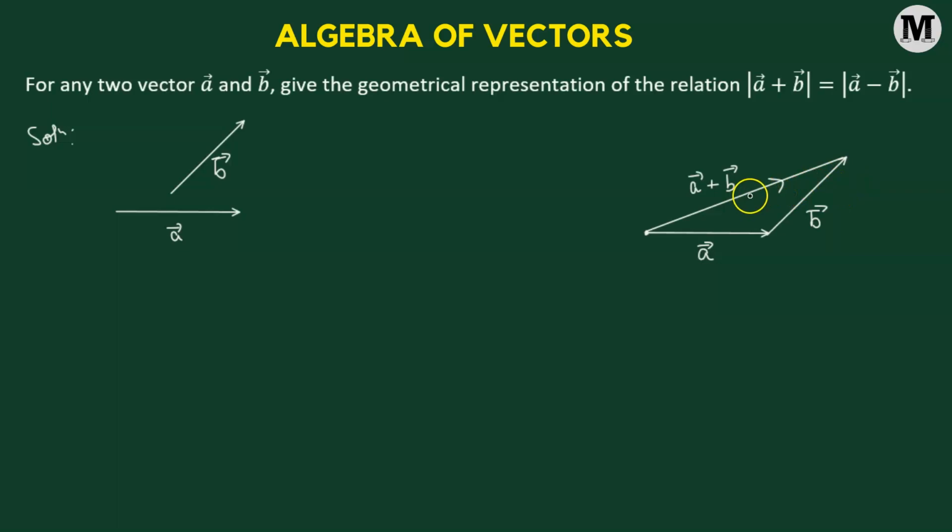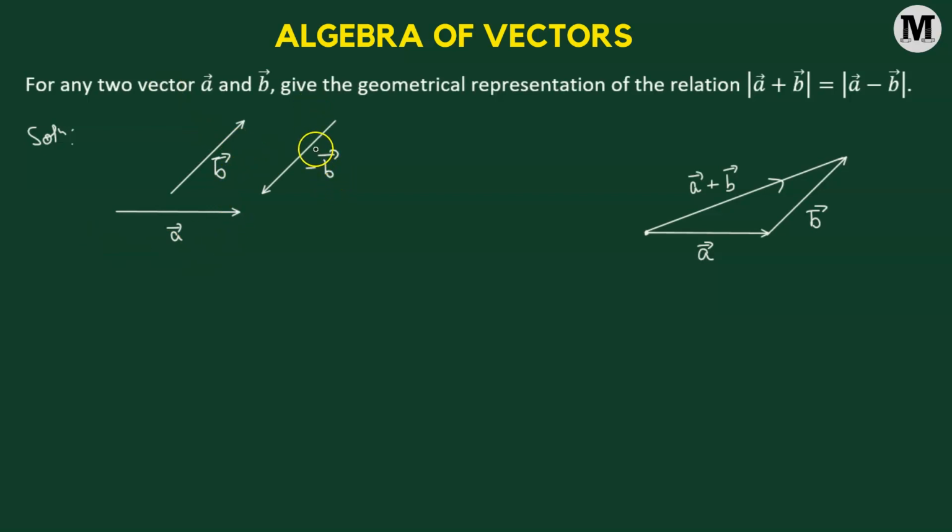Next, we will try to find out the difference of the two vectors, A vector minus B vector. So that means we need negative B vector. Negative B vector means take vector B and multiply it with -1, and that is going to give us negative B vector. All it does is change the direction of the vector B without changing its magnitude. So here we have negative B vector.